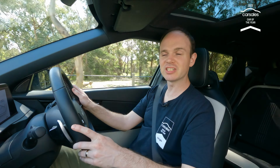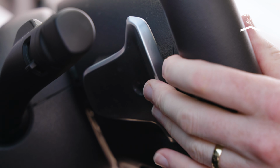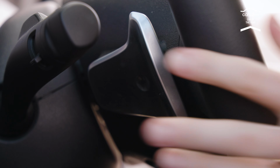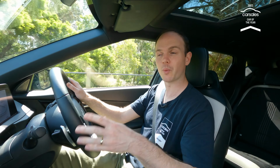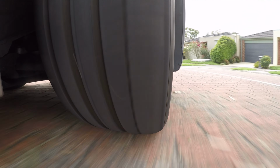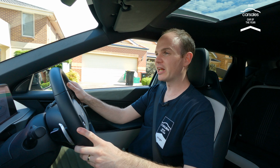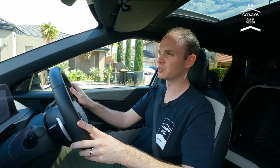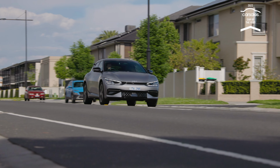The first is the demure, everyday character that electric cars do so well. It's quiet, very refined, there's that instant torque, and you can adjust the regenerative braking using these paddles on the steering wheel. So the car can glide freely on the highway, you can have a little bit more braking or switch to one pedal driving, where the braking effect is so strong that it'll bring the car to a complete halt just by coming off the accelerator. Driven in such a manner, you can expect around 450 kilometers of range or so, but if you're prepared to sacrifice some of that, well, you can have a lot of fun.